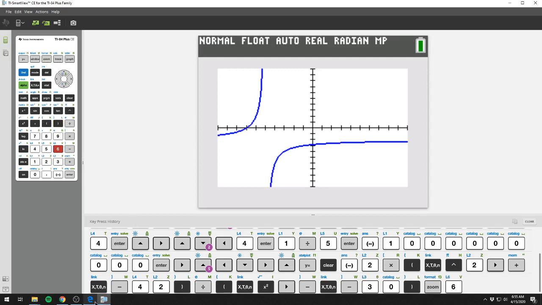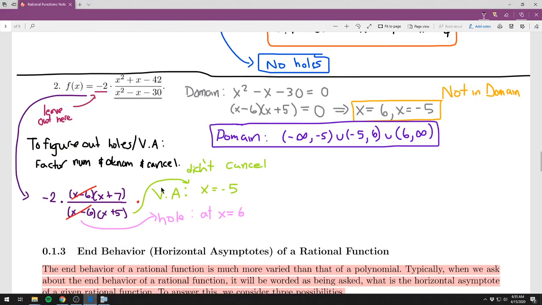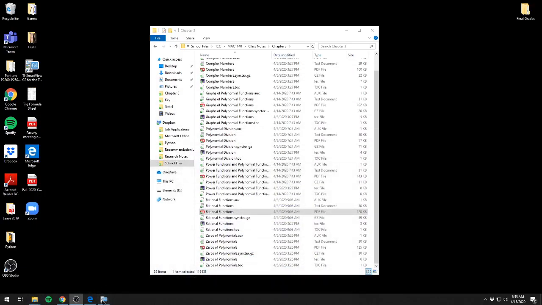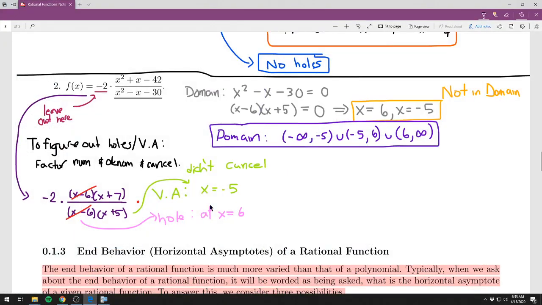And now I'll go back to what we figured out. There's a vertical asymptote at -5. If we go -1, 2, 3, 4, 5, that looks correct. It's going to go straight up. This one happens to go up from the left side of the vertical asymptote, and this one goes down from the right. It can do any combination of things. So that is fine, but it looks like it's being separated here. We got the right value. And then we had a hole at x equals 6.